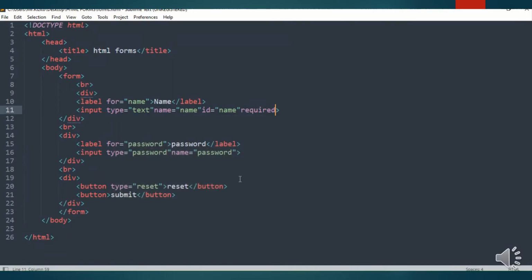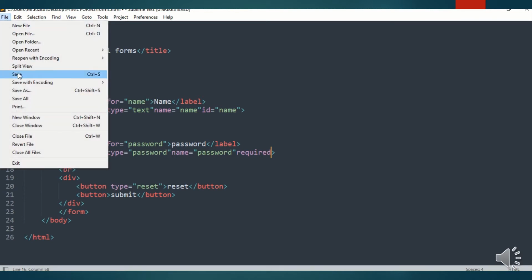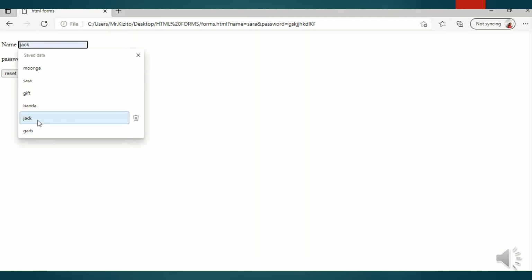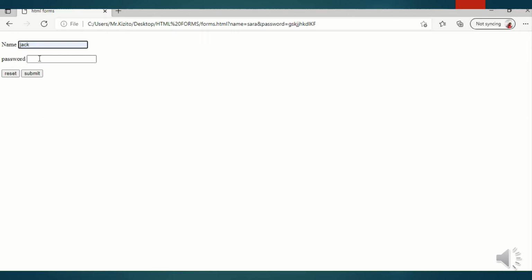Similarly, if I come here on password and write required, using small letters, it still works. As long as you have commanded it, saying I want this part to be written, it will be the case. So let me say Jack. There we are. Then if I ignore it, it's equally dependent on that, until I write that particular part. If you want to reset it, you can revert back. If you want to submit, you can submit. So basically that's how it works.